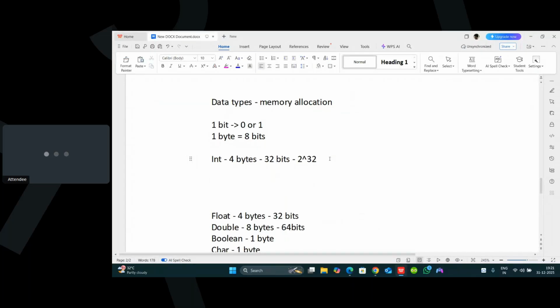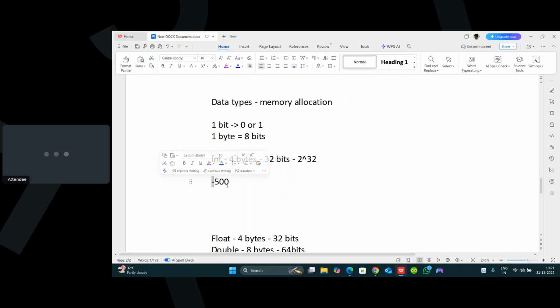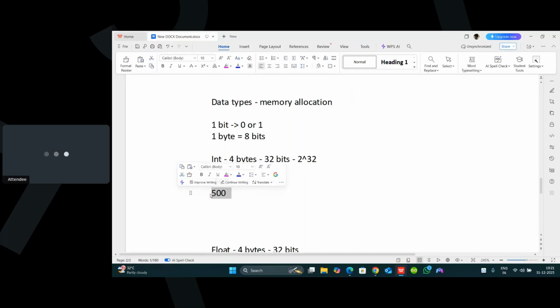With 2 power 32 I need to do something, because these 2 power 32 possibilities are not what the 4-byte int allocation takes. It's doing something here. What it means is, whenever you are typing a negative number, let's say minus 500, this needs specific memory, right? When printing a positive number like 500, it just prints 500. It doesn't have any prefix like that, correct? But a negative number has a prefix.